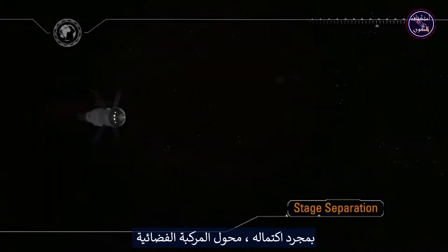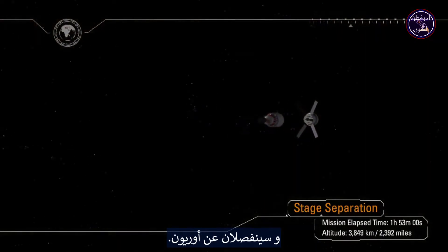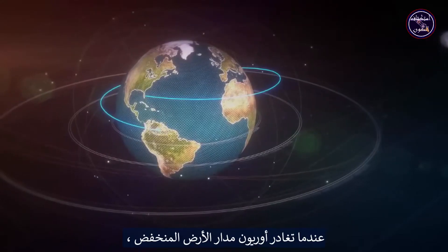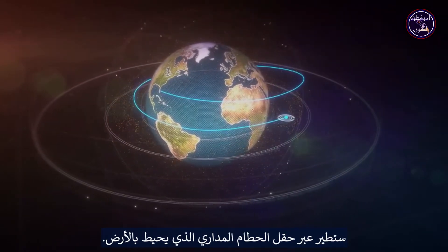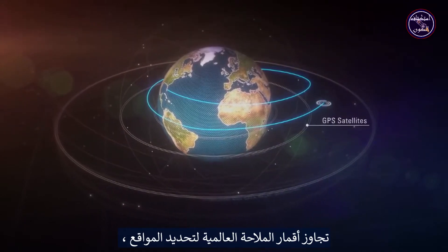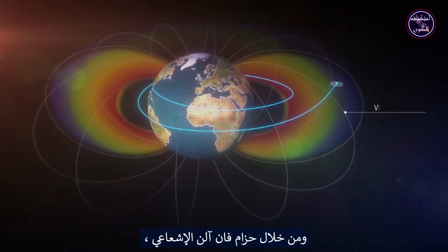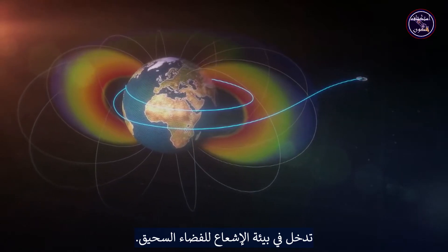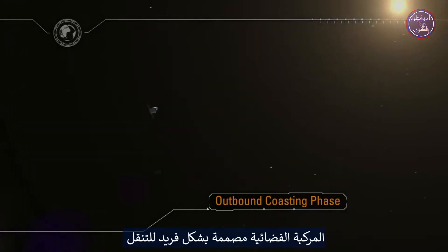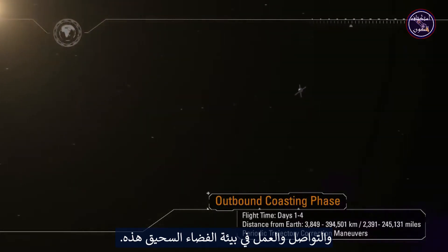Following TLI, Orion is committed to a lunar trajectory just one and a half hours after launch. Once complete, the spacecraft adapter will remain with the interim cryopropulsion stage and they will separate from Orion. As Orion departs low-Earth orbit, it will fly through the orbital debris field encircling the Earth, past the Global Positioning Navigation satellites, past the communication satellites in geostationary orbit, and through the Van Allen radiation belts, on into the deep space radiation environment. Orion is now entering an outbound coast phase. The spacecraft is uniquely designed to navigate, communicate, and operate in this deep space environment.